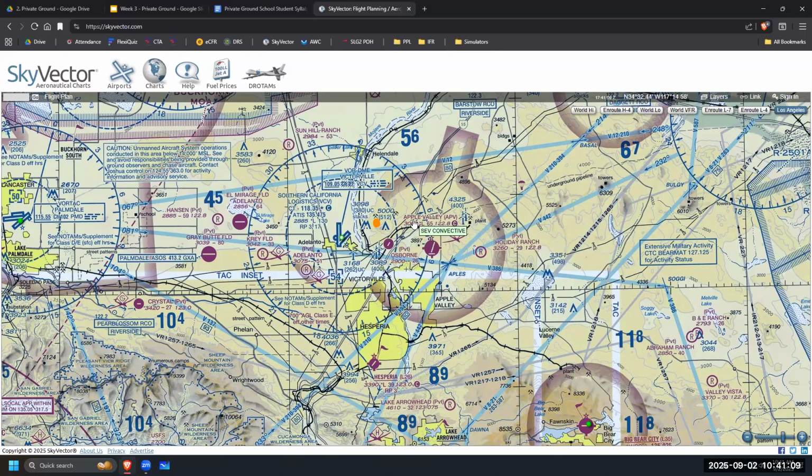VORs are ground-based navigation systems that instrument pilots use. You'll use it a little bit in private, towards the end of private, when you do a little bit of instrument flying. It looks like a little white cone, a ground-based navigation system, and it sends out radials in all directions, which is why the compass rose is here. So it's sending out a signal or a radial in each of these directions.